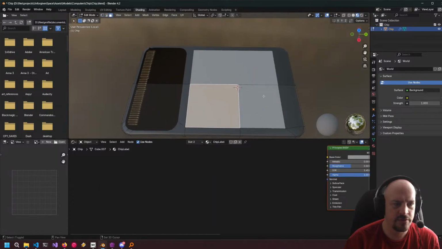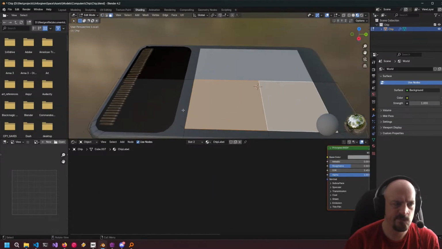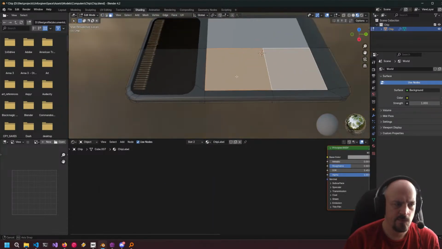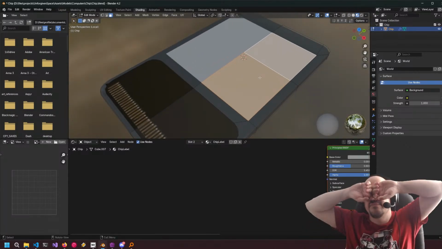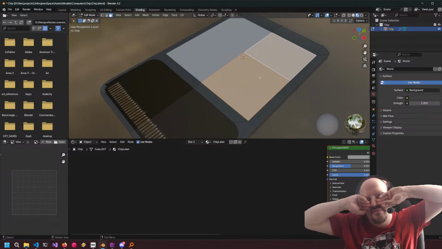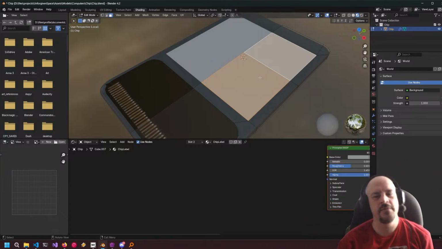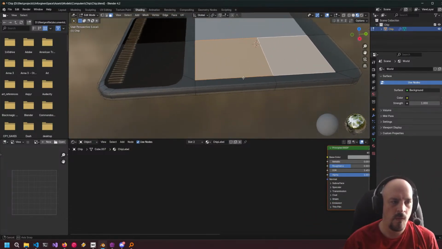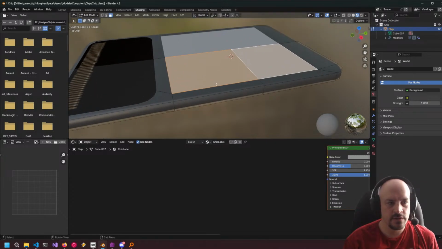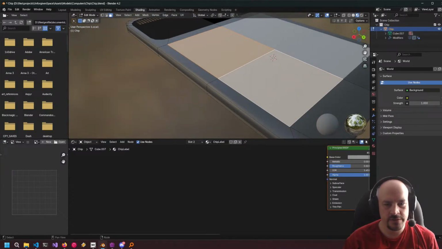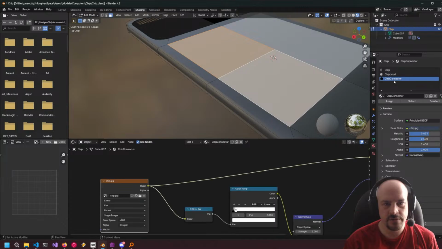Yeah, let's separate the label. I'm going to change it a little, but on the texture side of the label, I want them to be kind of beveled. So instead of just giving it a material slot, I'll give it a separate mesh.